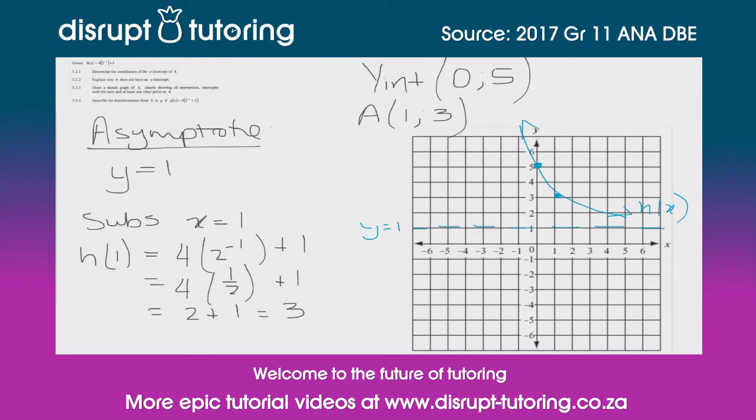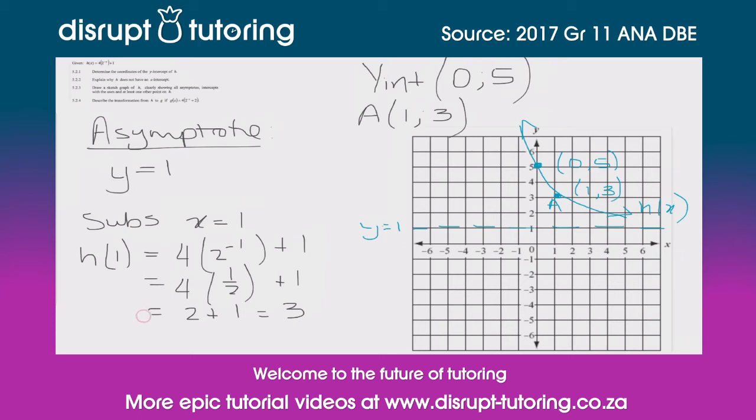We should also mention what these points are. So at the y-intercept, I'm going to say this is the point (0, 5). And at my point A, I'm going to mention that that point is (1, 3). And if you do that, you'll get some marks for the shape, you'll get some marks for the additional point, a mark for the y asymptote. So in general, some good marks here, but well-deserved marks as well.